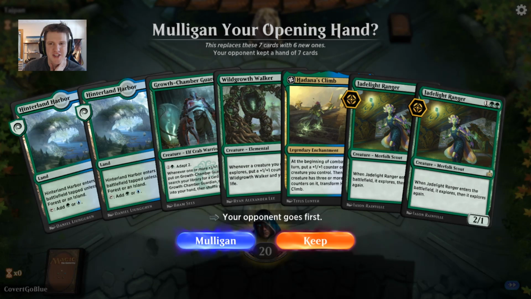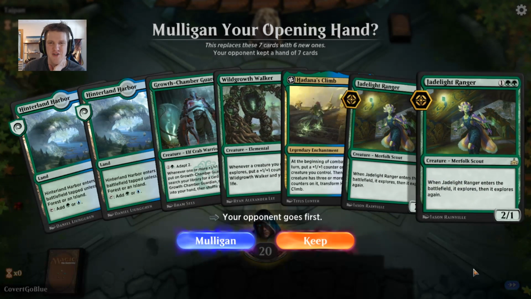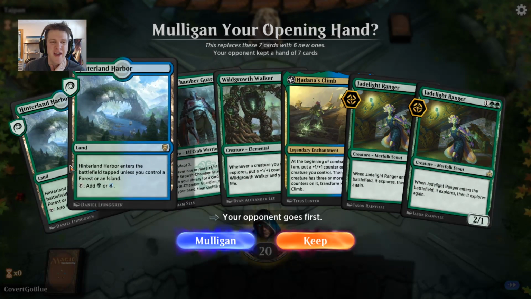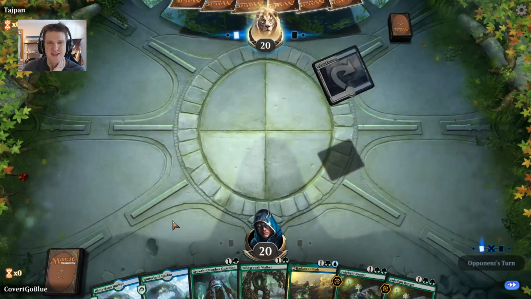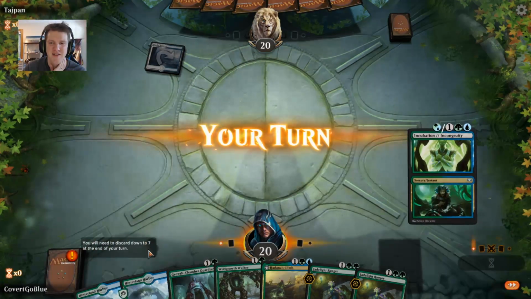On the draw, this is the hand. It's got Wildgrowth and 2 Jadelight Rangers. I have to try it. If we draw a Forest or an Island, it's an amazing hand. So the upside on this hand is pretty high.